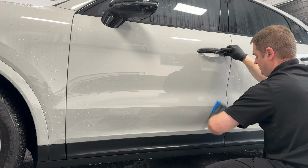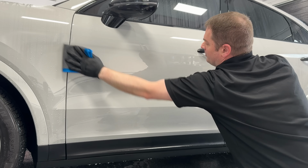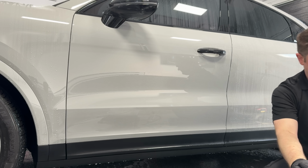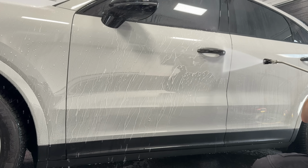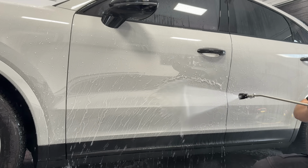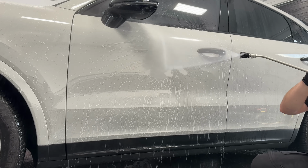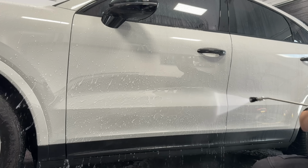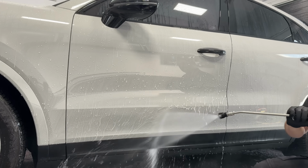You rinse that off, and as you notice on screen, this did not ruin the ceramic coating that was on there. It is unaffected, and those are non-abrasive. So the new generation synthetic perforated decontamination towels, like the Clean by Pan towel, do not contain abrasives, so they do not mar the surface, assuming you're using it correctly with appropriate lubrication and you're not applying too much force. Let the towel do its thing, and you're going to remove the embedded contamination.